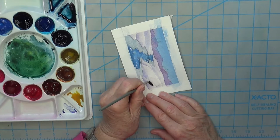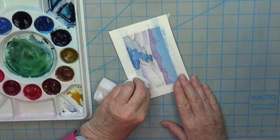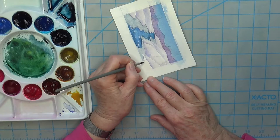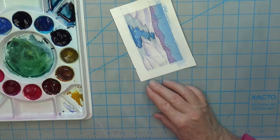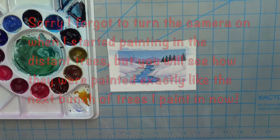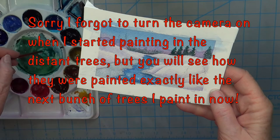Lift it out and move it out. I want to have a little bit wider here too, so I'm just going to take my tissue and dab some of the color out. Then we just have one more little area down there — give it a little bit of water and then some of our snow color. Get it spread around and leave a little bit of white right there. And in the corner I'm going to run in a little bit more just because I don't want people to look there too much, so I don't want a white area there.